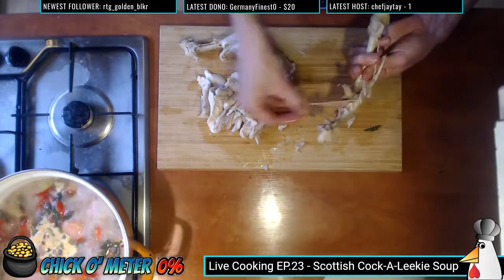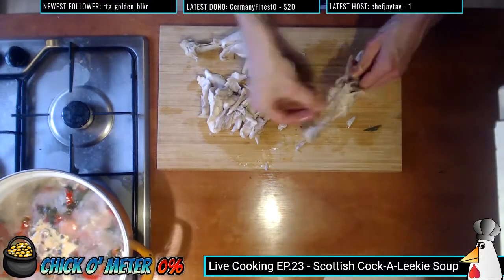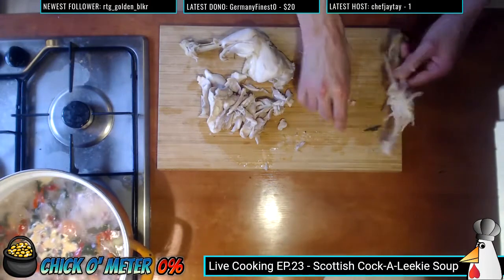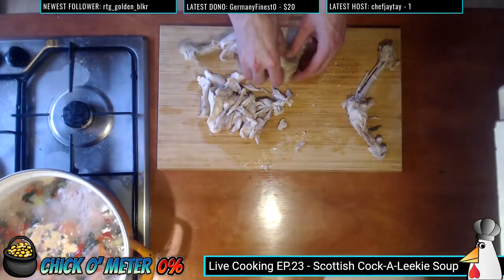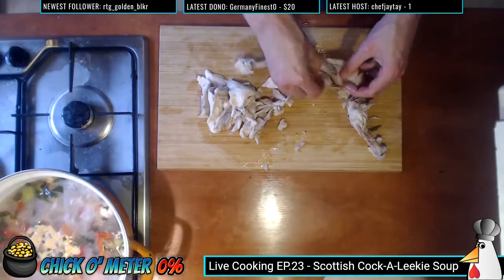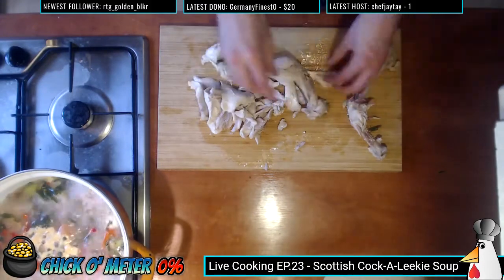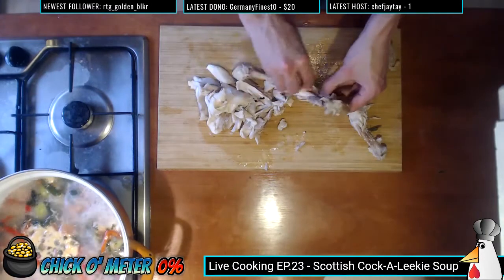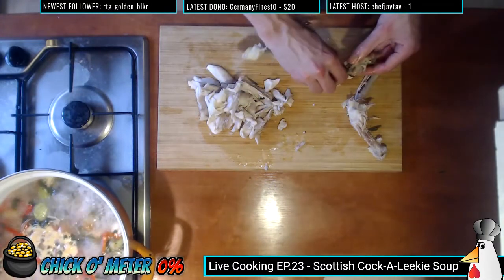So I just got these two lovely chunks of chicken right here. But that's quite enough. I made stock with this, with rosemary from my garden.